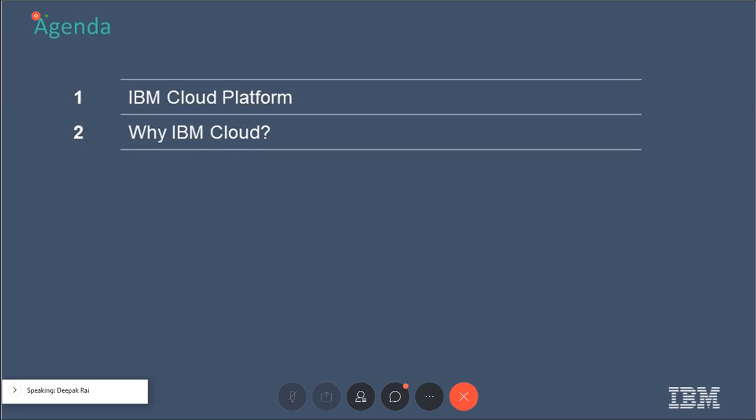But having said that, when we talk about the IBM Cloud or the IBM Cloud Platform, we're going to see in detail what exactly is available on the cloud platform and what are the things that you might leverage. Also in between, I'm going to do a quick demo on the IBM Cloud where I can quickly create an app and enable DevOps, and show you how easy and how efficiently you can build your application on the IBM Cloud as well.